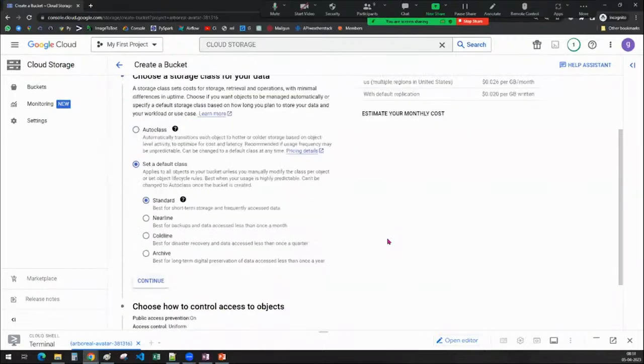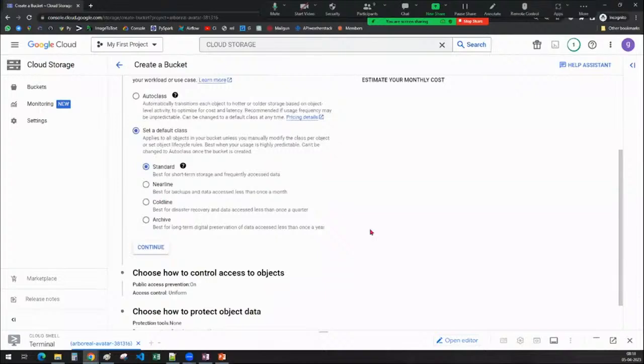At the initial stage, if we have chosen Archive, and later we want to access the data immediately, what happens? Very good question. Initially you selected Archive as your default storage class, but at some point you understood that this is not going to be an archive and you want to access the data very frequently. That's your question, right? You can convert a storage class from one to another according to your requirement. Later also you can edit the bucket, so this is an editable option.